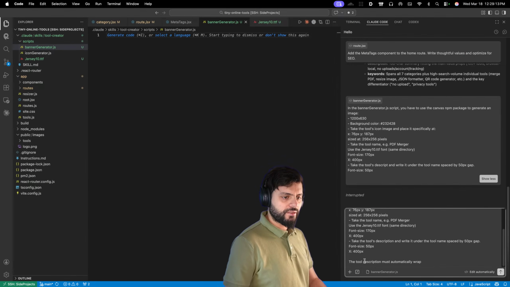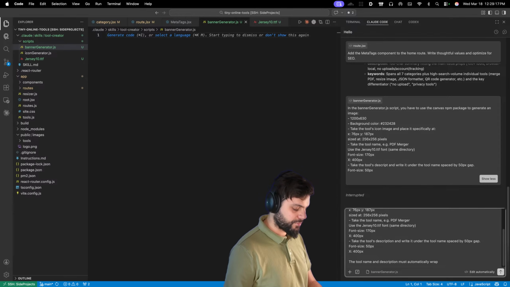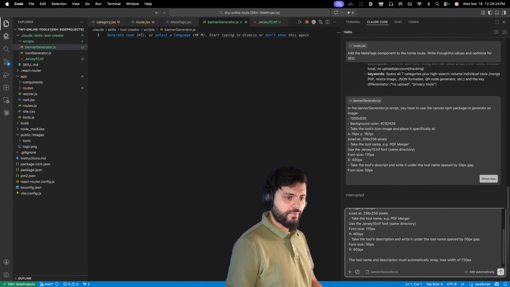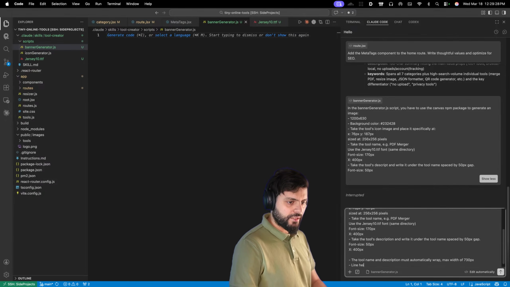And let's do the tool name and description must automatically wrap max width of 730 pixels. Line height of 1.